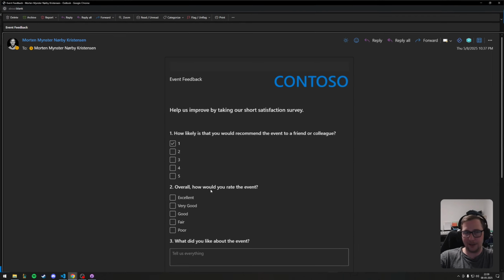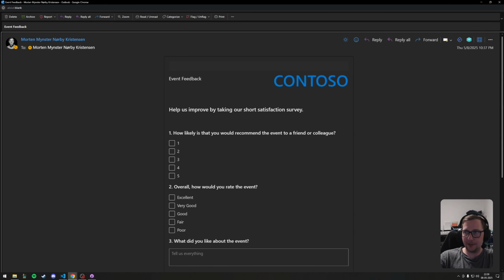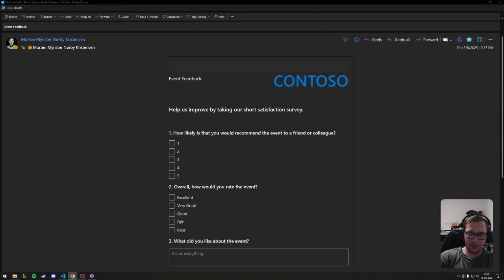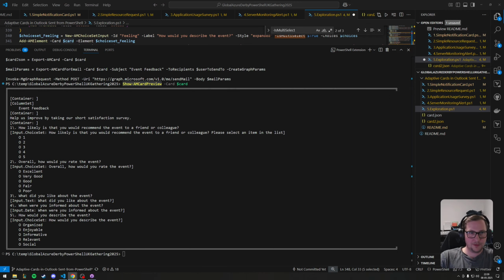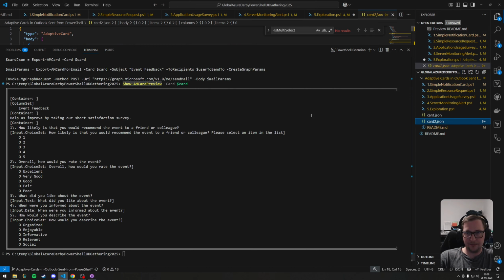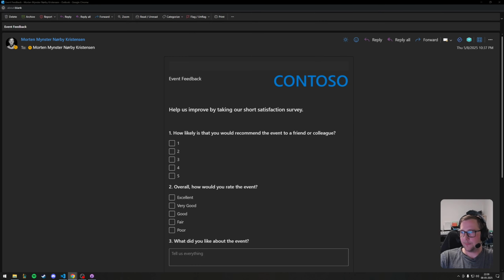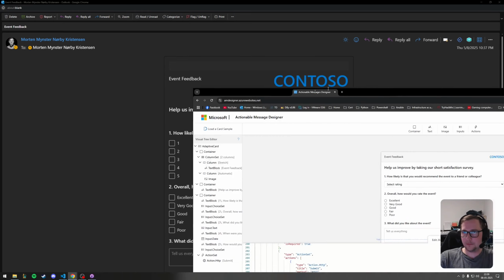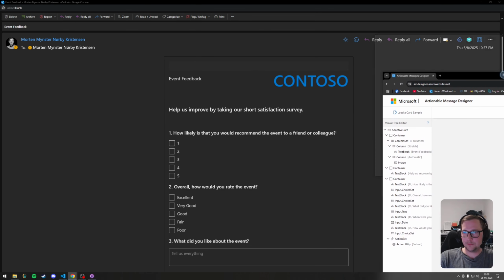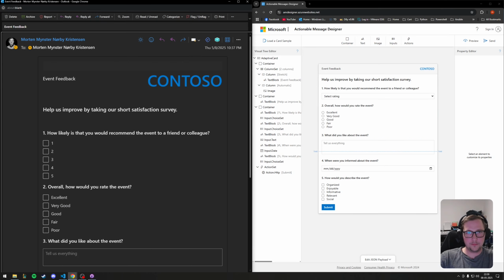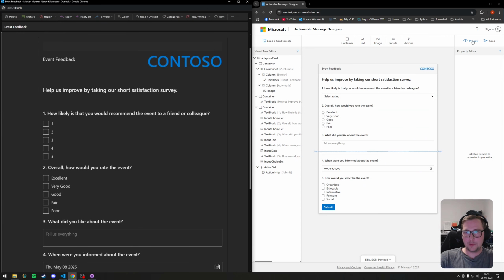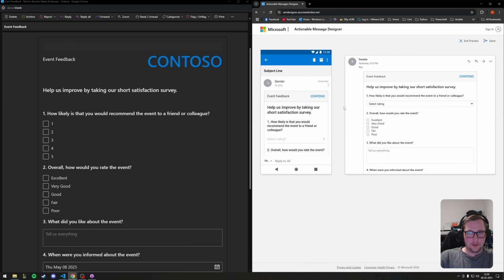And taking a look at this specific card, let me just pull up the cards side by side. I just need the JSON once again. So looking at these, it has the event feedback.